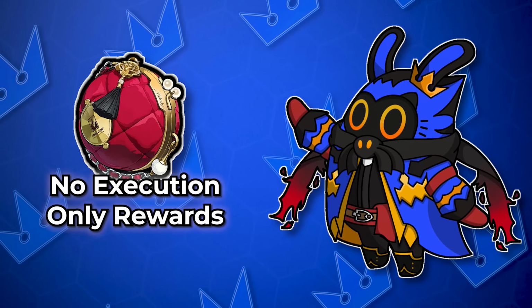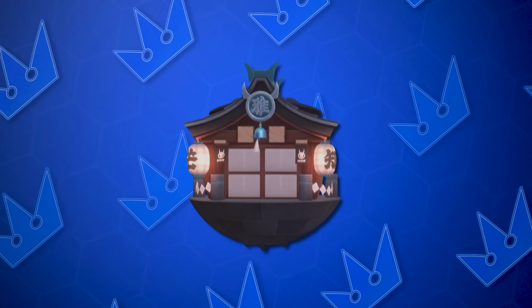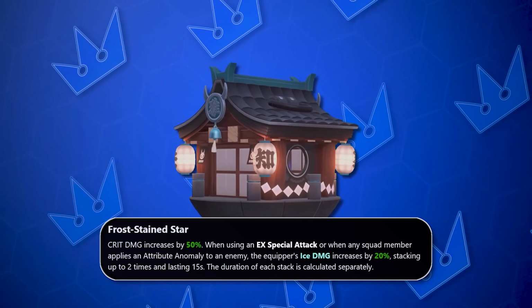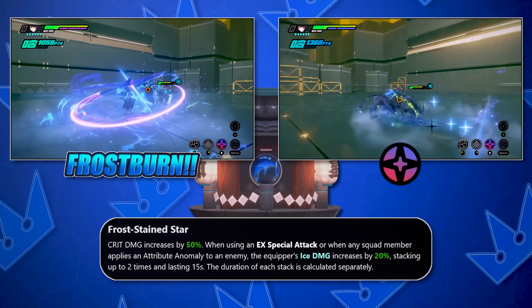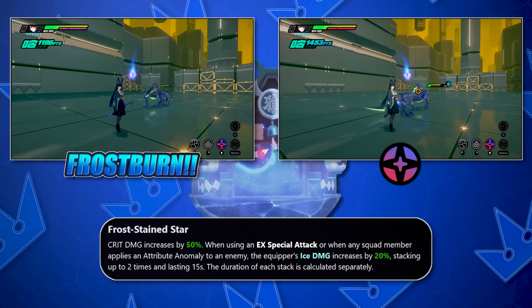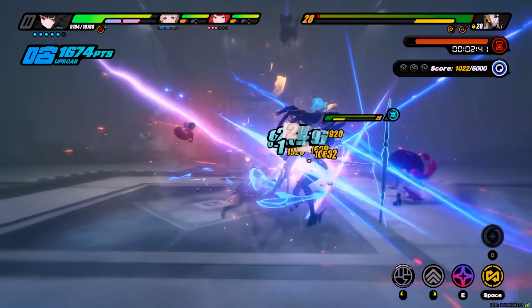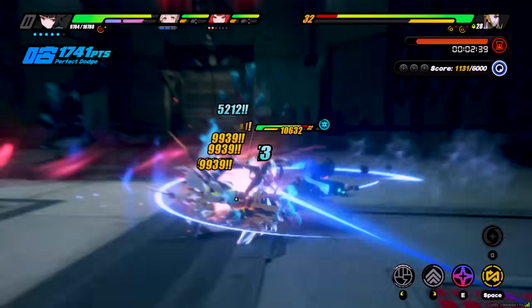An issue most signature W engines have. They reward you just for breathing. For example, Miyabi's. Looking at the ability, it's asking you to proc anomaly or use your EX special. These are things you'd normally do in your gameplay. It's just granting you a big reward for playing normally. If you're not doing these things on Miyabi, you're doing something insanely wrong.